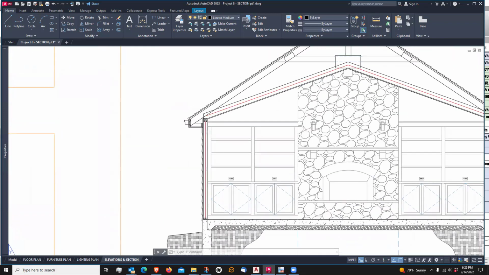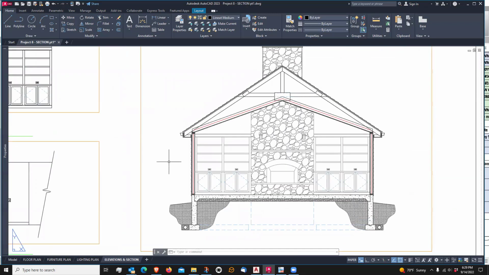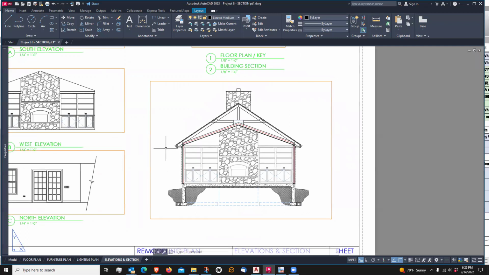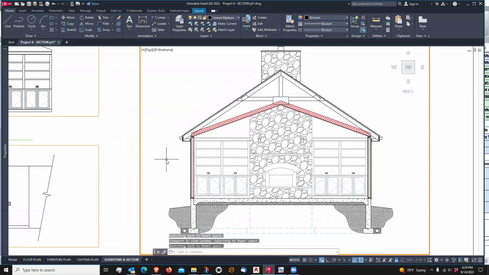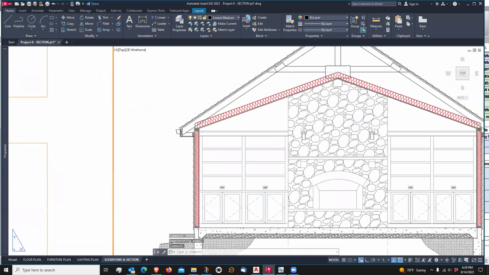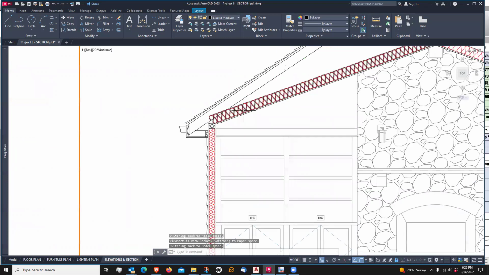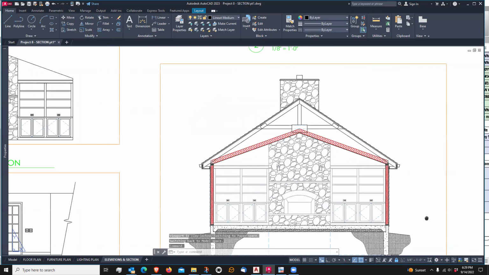These don't look that good though. So sometimes you have to regen again. So this time I'll just regen within this viewport. I'll just double click in it, and now I'll just type regen. And I might have to do it yet a third time. There we go. So it needed some coaxing in order to get this insulation here, but we got it.